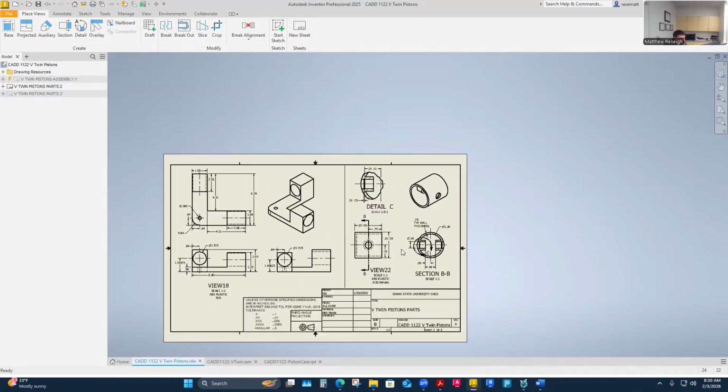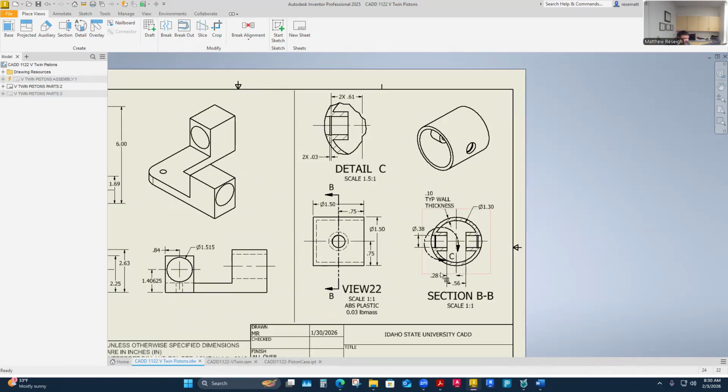Oh, and so I did go, like on my video, I didn't have it this way. I think I had originally just the end view of this piston as my front view, and then I had a side view. It wasn't too long that I realized it'd be better if I had a side view as my front view section and a section view as my right side view, just for detailing.